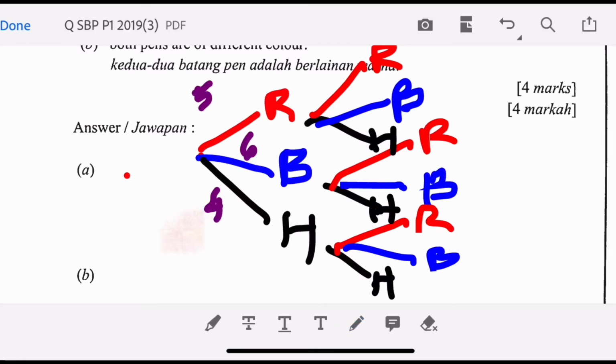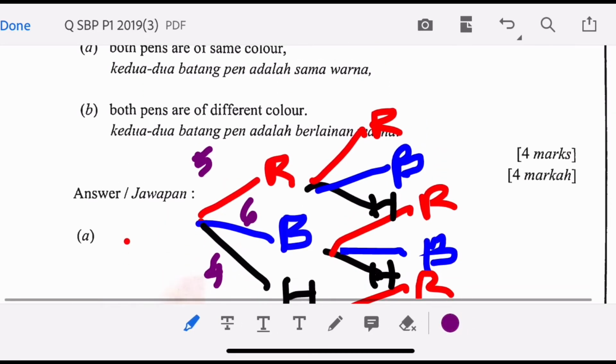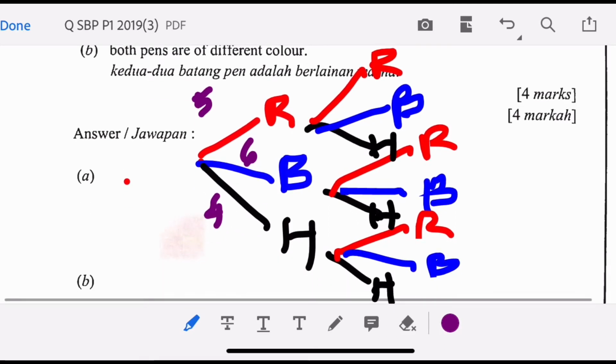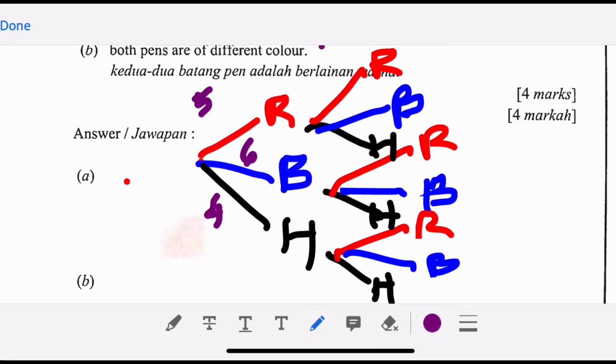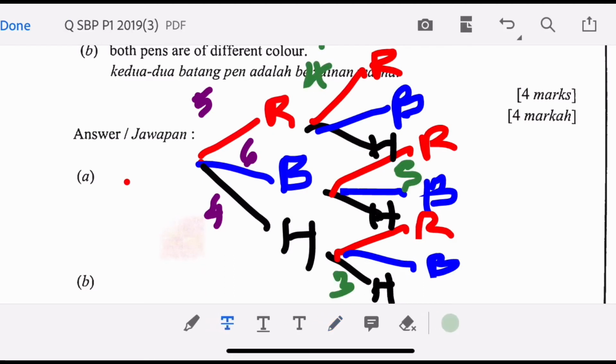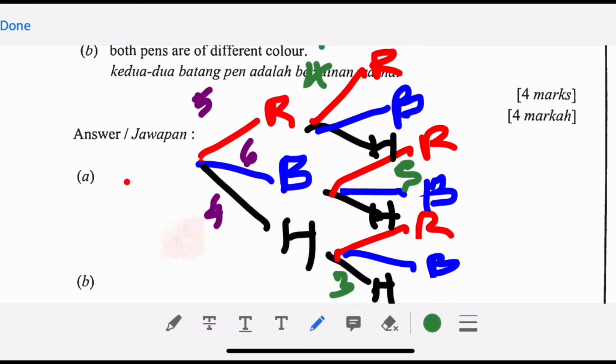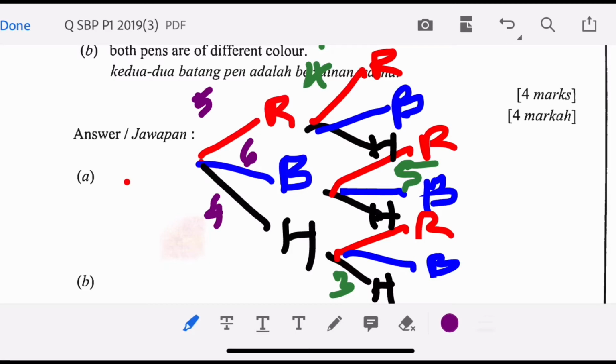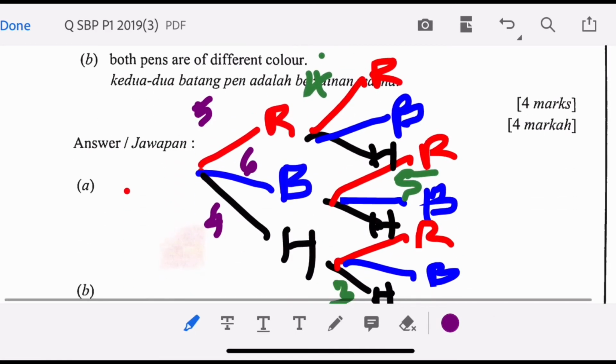So if the first time you choose red, so the second time the red will reduce by 1, because one of the red has been chosen by you. Alright, so you cannot choose it again. So now the red one will reduce by 1, which is 4, and the blue one will become 5, beginning is 6, and then the black one will become 3. Of course the sample space for the first time is 15, but the second time, because it reduced by 1, the sample space will be reduced by 1. Okay, so it will be 14. So that means when you do calculation, you must always remind yourself, is this a dependent or independent event?